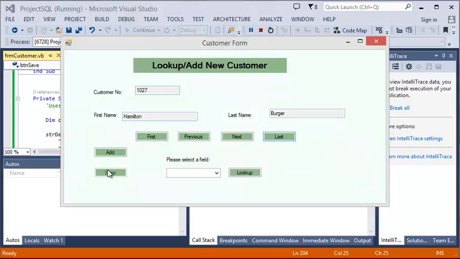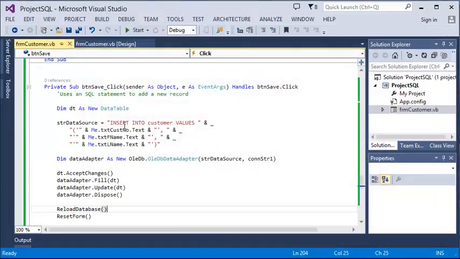Okay, Hamilton Burger, click on, and let's go back a little bit here, click on add. Once again, we're at 1028. Come down here and say Barack Lee, click on save. Okay, if I go last, there he is there. Let's go to first, and now as I scroll through each one of these, once I get to 1025, 26, 27, and there's 28. So now my database is only in there one time each of the records.